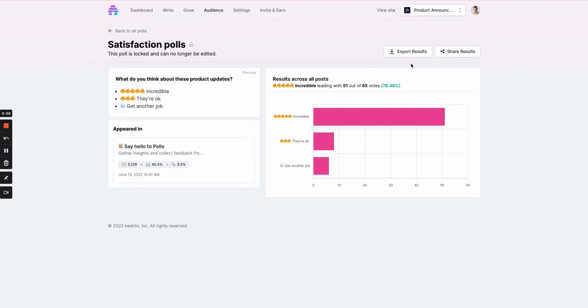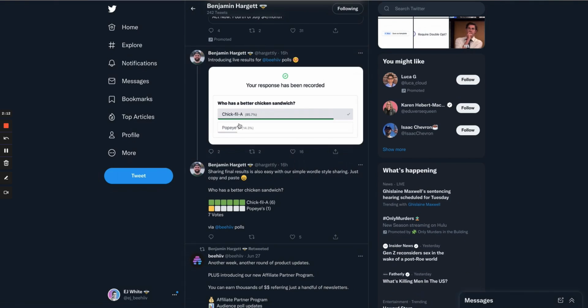And then we also have this Save Results feature. You click this and it copies some text to your clipboard. I'm going to show you what it looks like on Twitter. If you hit paste, it's going to have the question and then the visualization of these answers with these blocks, the number of votes, the choice, and the number of total votes. It makes it super easy to share across social media.